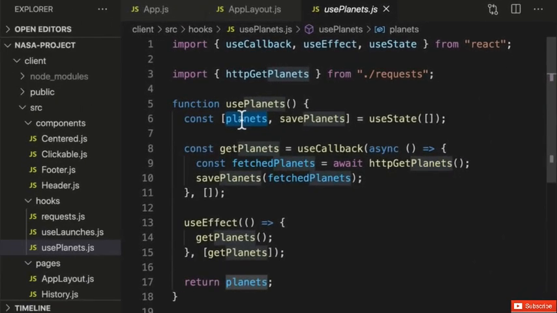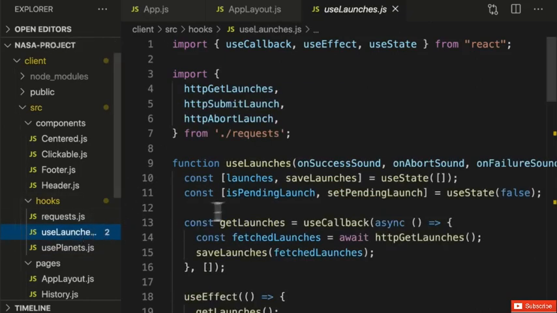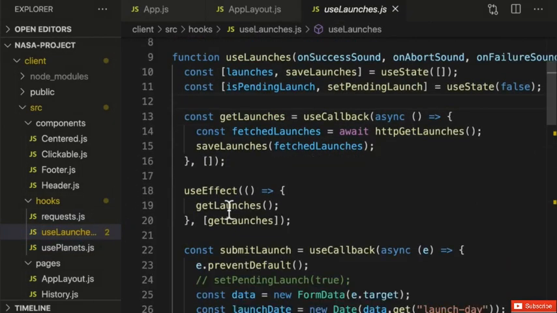Just a really quick overview here. But that's pretty much the extent of React that you need to know for now. The same thing applies to our launches. If we scroll down, it might seem a lot more complicated, but it's the same patterns that we saw with the planets.